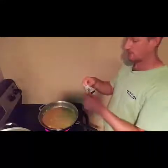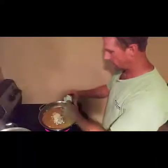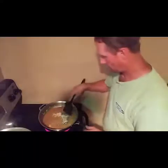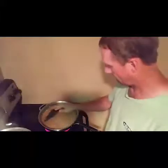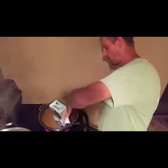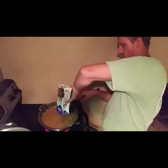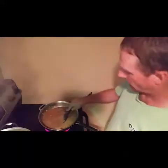Now to this, we're going to add in our Lipton recipe before we add the rest of our broth in. That's going to go right in. At this time, we're going to go ahead and add our seasoning as well. Get this all incorporated nicely. And again, you want to adjust the salt and pepper to taste if you want it saltier or whatever. Go ahead and add in the rest of this broth. Now, if you like the sauce a little thicker, you can add in a little more flour. I like it a little bit runny because it goes in your mashed potatoes better. But if you want it thicker, that's your choice.